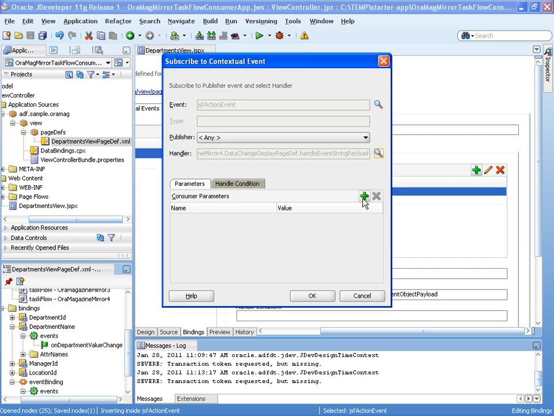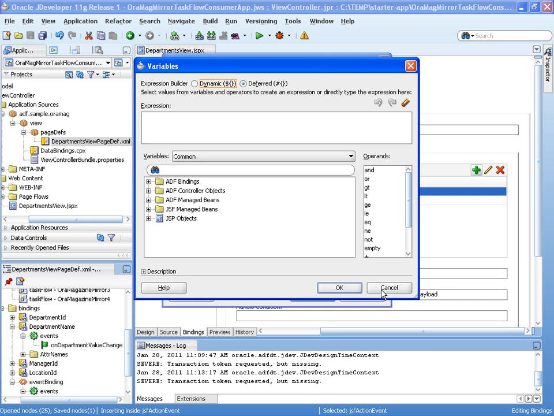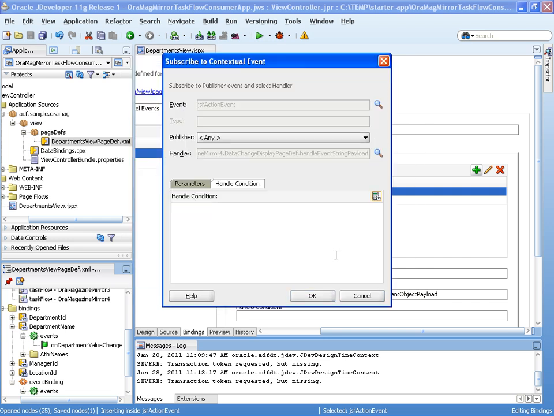region that we created. Again, custom payload and the payload object. Just remember, if there were more than one argument, that would be payload dot whatever property is exposed. And note this tab here, so here I could use expression language to specify a condition under which I want to have the dispatching handled.